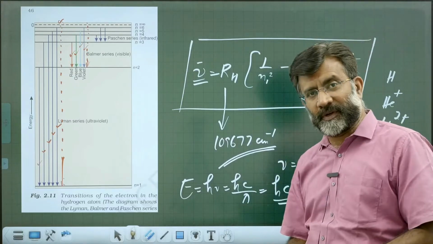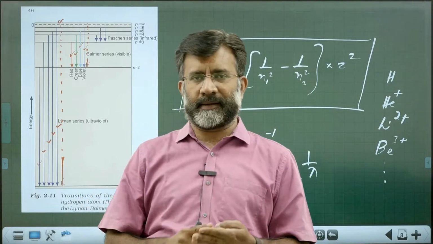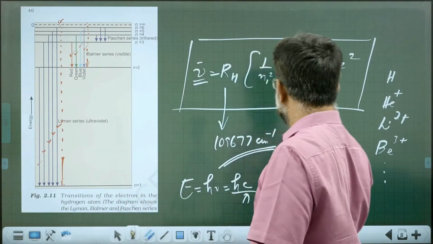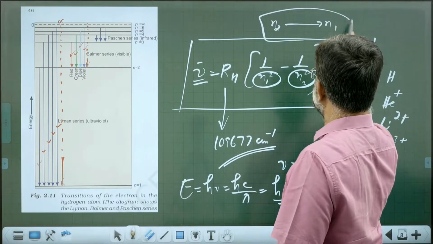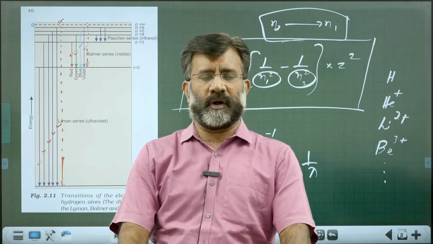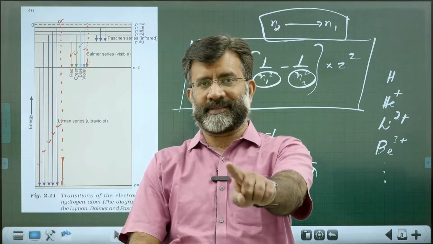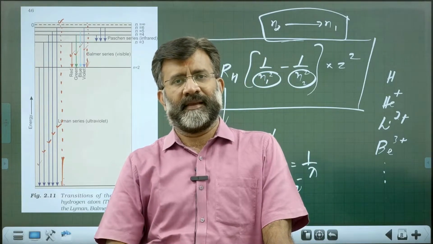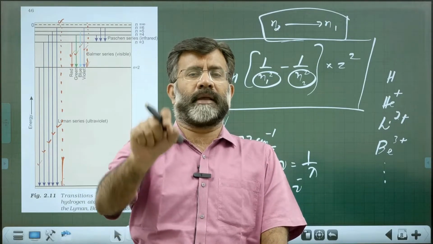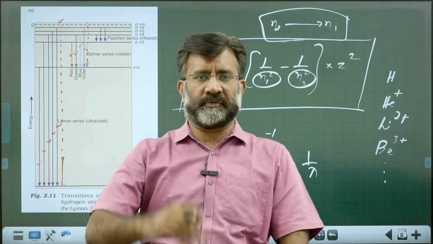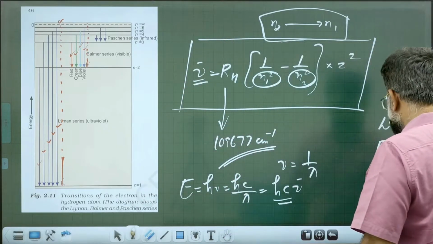You can find the frequency. You can use this equation for finding wavelength, nu bar, frequency, energy of any transition from N2 to N1. For N2 to N1 transition, you can use this formula, which is called the Rydberg formula. Basically introduced as Balmer formula because Balmer series was observed first. And there are a lot of important formulae which you need to memorize and apply in various numericals which we are going to do in the classes. Bohr model formulas, various formulae connected to Bohr model.